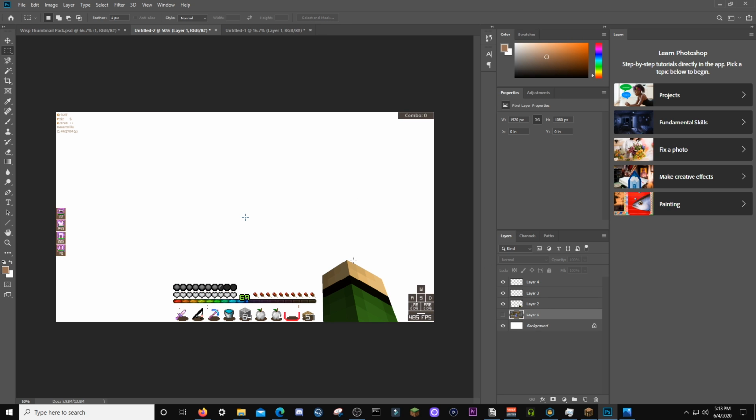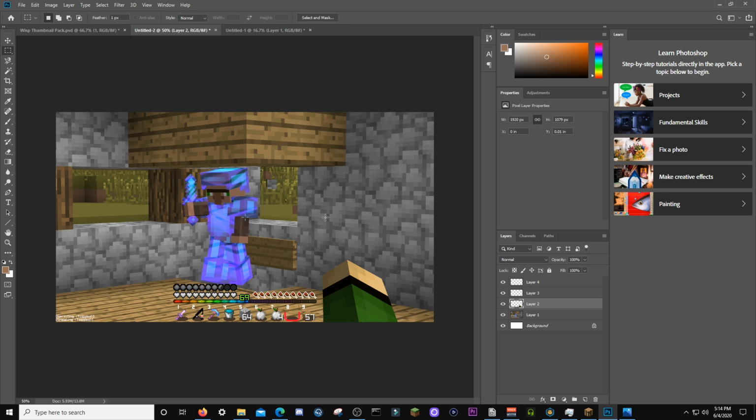We're gonna get rid of that layer, and you see there's still some problems with this that need to be fixed, obviously. So you're gonna get whatever this tool is, I don't know, and you're just gonna delete them out of the layer. Oh, I'm in the wrong layer. Whoops. So you're gonna make sure you're on the right layer, and you're just gonna delete these out so they don't exist. That's why this and this, there's no issue here. You can just yank them out. Actually, the crosshair might be okay. Usually I get rid of the crosshair, but I might want to keep the crosshair. We'll see here. So this is looking pretty good.